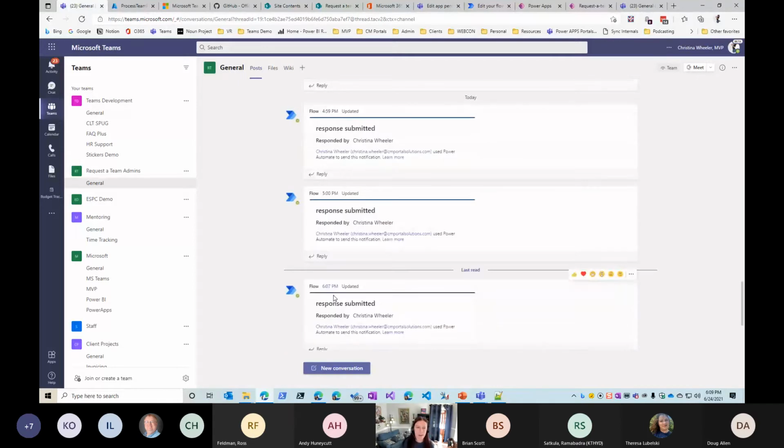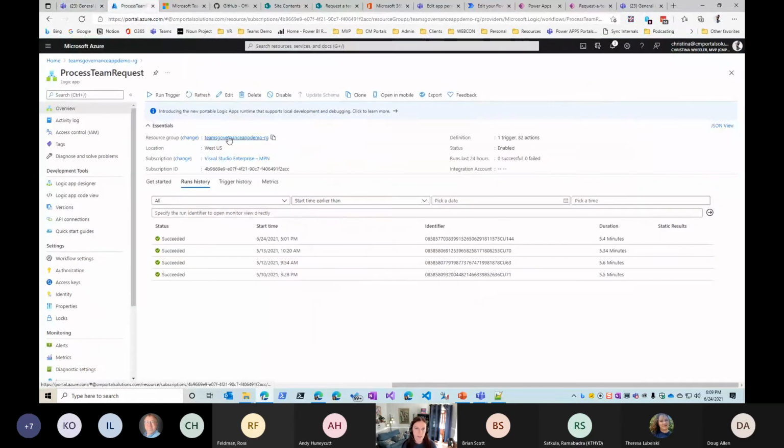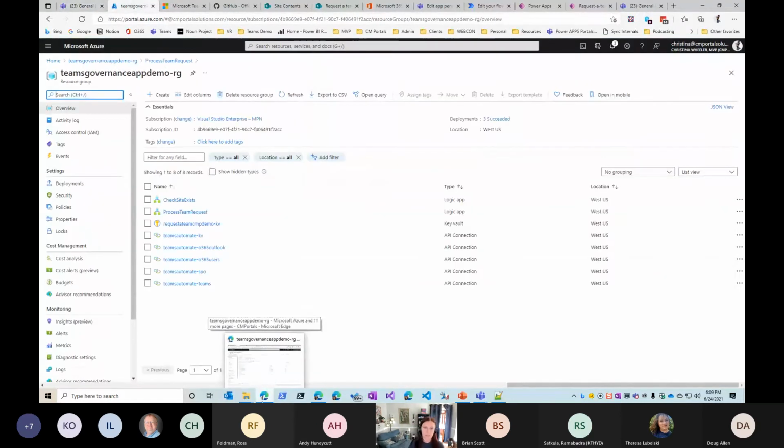And so what's going to happen now, there's a logic app that has been deployed to Azure. And this is another thing that you would just go ahead and follow the instructions to deploy. And that's what I did. There was a PowerShell script I ran. I followed all the instructions. It deployed the resource. It deployed the logic app. It deployed everything I needed for this app.